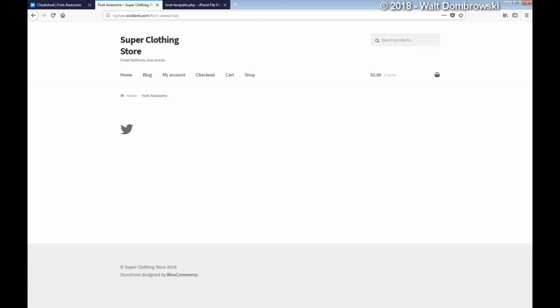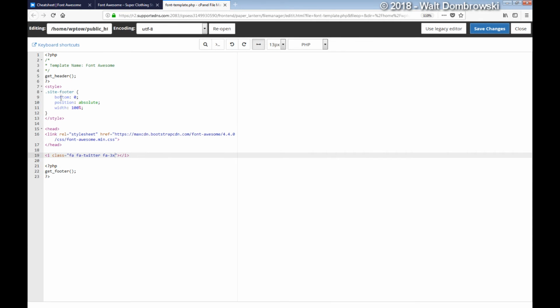Okay, cool. So let's see if we can give it some color now. To give it some color, all we have to do is a little bit of CSS magic here. Right before the fa-3x, we're going to put in fa underscore custom.